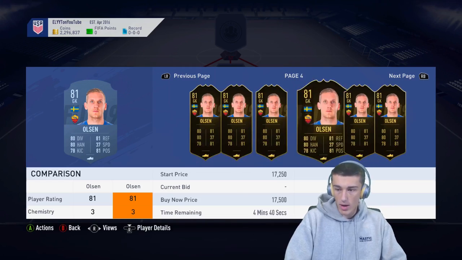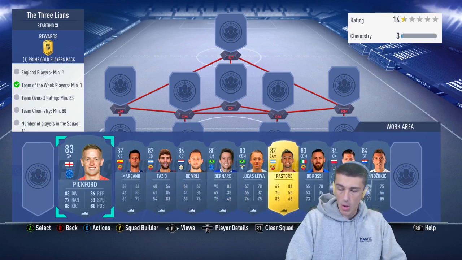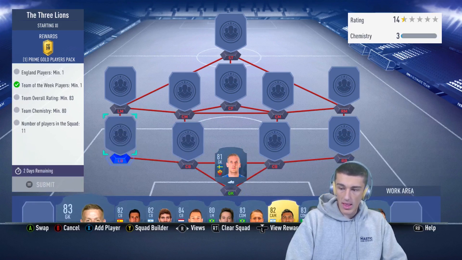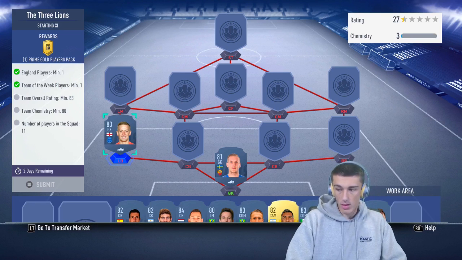He's an 81 rated card as goalkeeper. That's going to stay low in price, guys, so don't worry about him going up in price. Pickford is going to play left back. I like to go with goalkeepers at fullback positions because fullbacks always go up more in price and goalkeepers never go up in price because obviously you can only use 1 goalkeeper per squad.